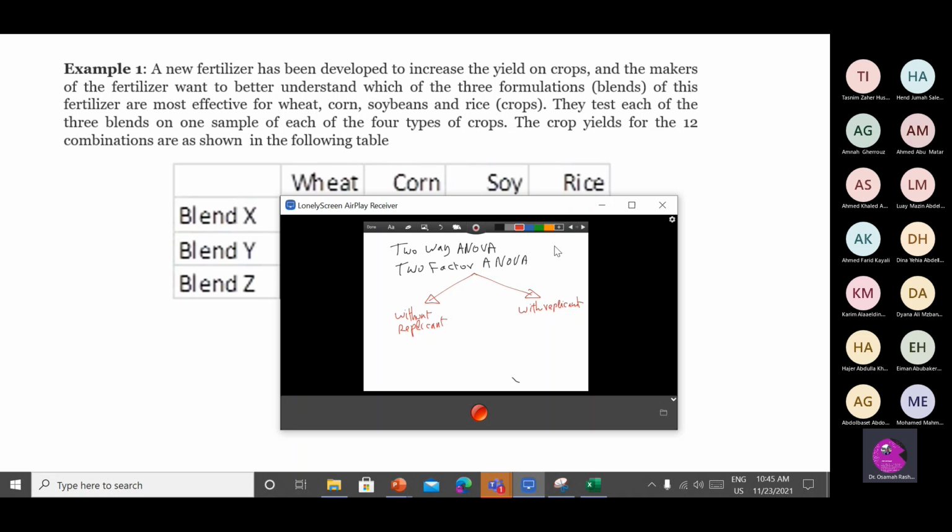For two-way ANOVA, which is peculiar compared with the other one, you have two null hypotheses and two alternative hypotheses when you have without replicant. What about with replicant? You will have three null hypotheses and three alternative hypotheses. Amazing.